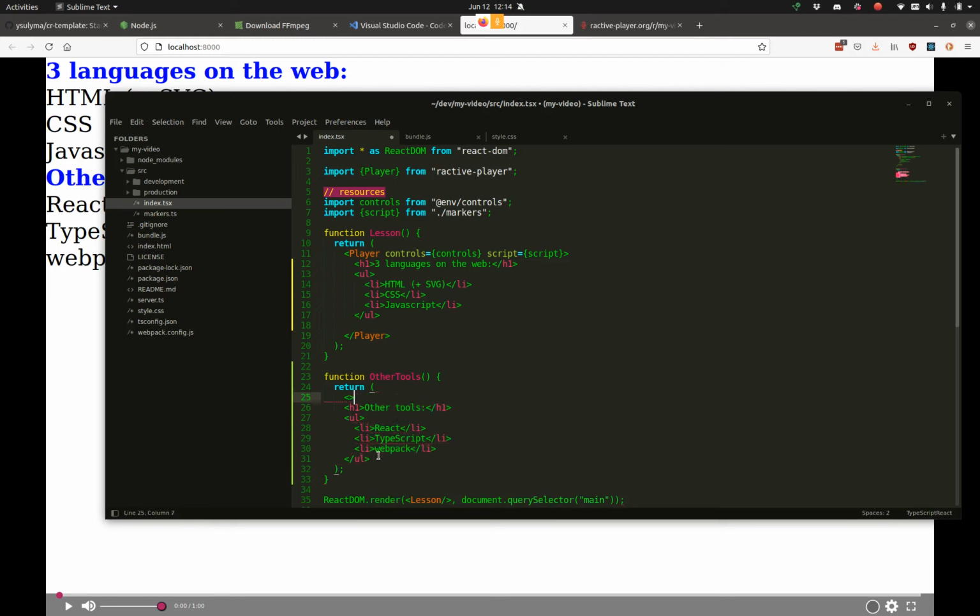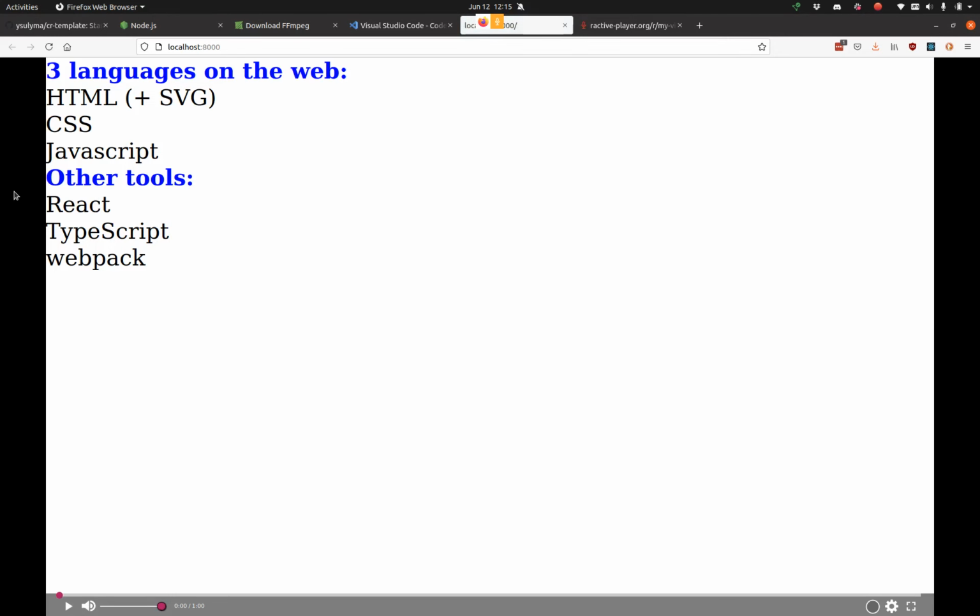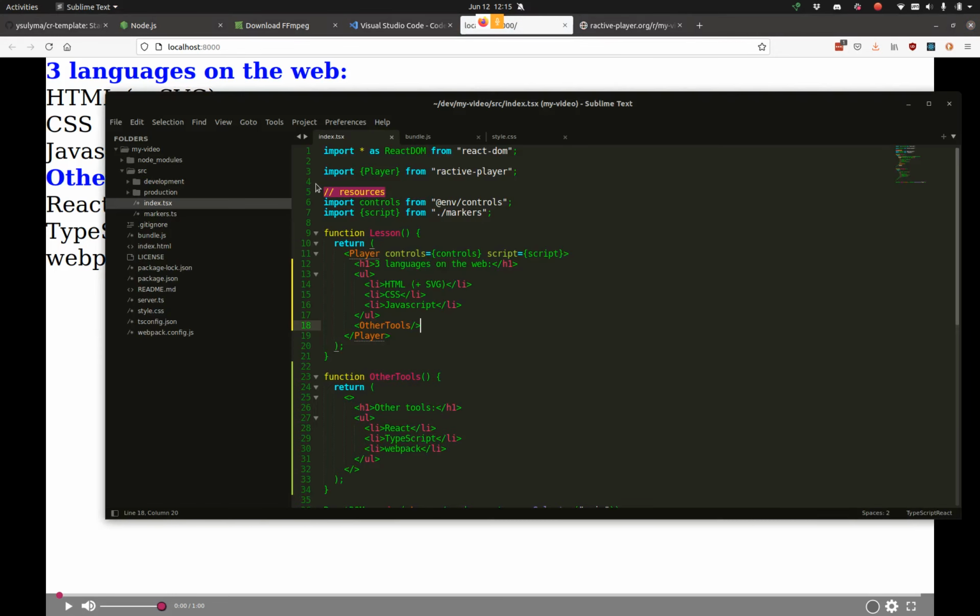Oh, I need to do this too. This is another React thing that's just saying I'm going to return a fragment. Now if I do other tools, it'll give me the same thing. So this lets you break up your content into lots of different pieces. For example, when I'm developing, I'll often have one file for each slide and then import that content.